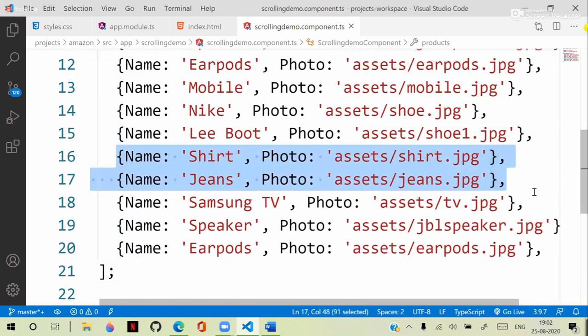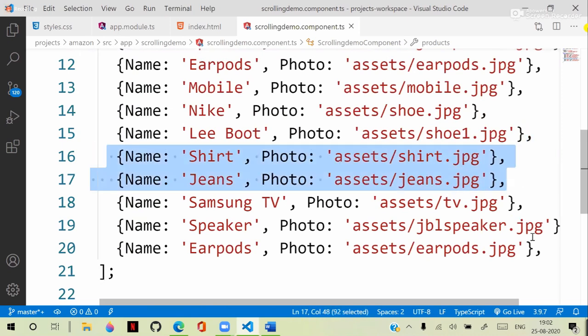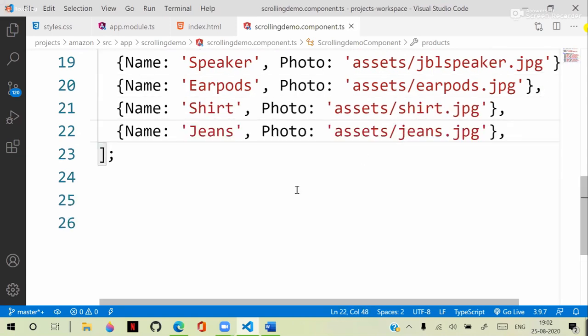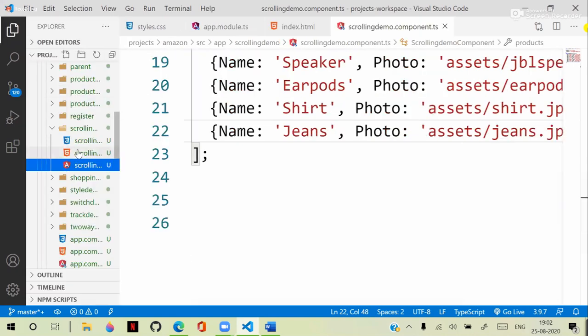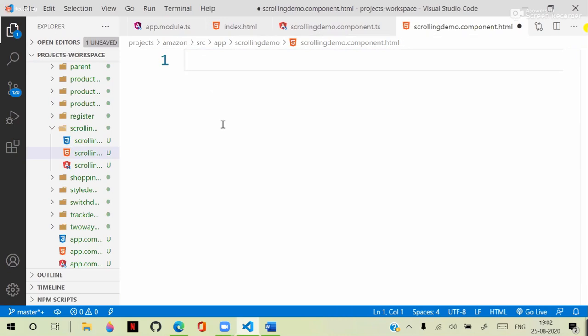Now I want to display these contents, this set of images we are having. Because hundreds of items are present, if I try to show and display them all on my page, I need to do a lot of scrolling, and all items are loaded. That is not required in this situation, so that is the reason we need to implement this.